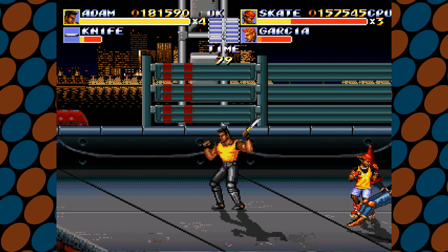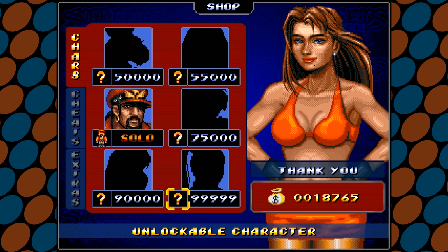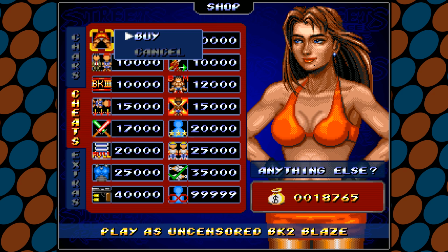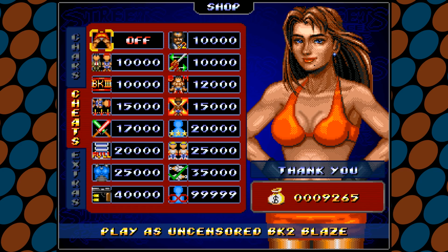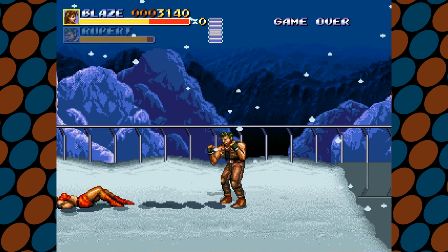Yes, there's a shop where you can buy characters, cheats, and extras. You can buy things like dead bodies staying on the ground, play as an uncensored Bare Knuckle 2 Blaze, various art from the game, and additional game modes. There's a battle mode, survival mode, boss rush, and a 2-player volleyball minigame.